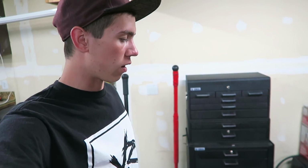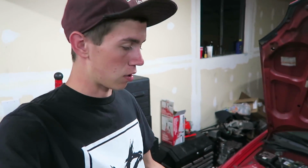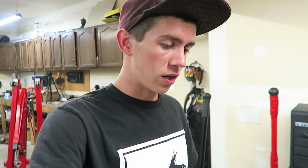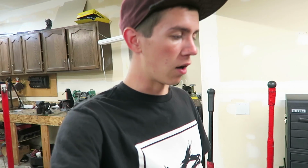I'm really proud of where this car has come from, considering that when I first got it, it was completely stock, not even making 100 horsepower, to what it is now, making over 700 horsepower to the tires. And it might not be the fastest thing out there, but it's definitely not slow. And for how cheap I've done this, I mean, there are some expensive parts in here, but I've done it relatively cheap and just did it as best I could for what I had. I mean, this car turned out awesome, so I'm really happy with where it's at right now.